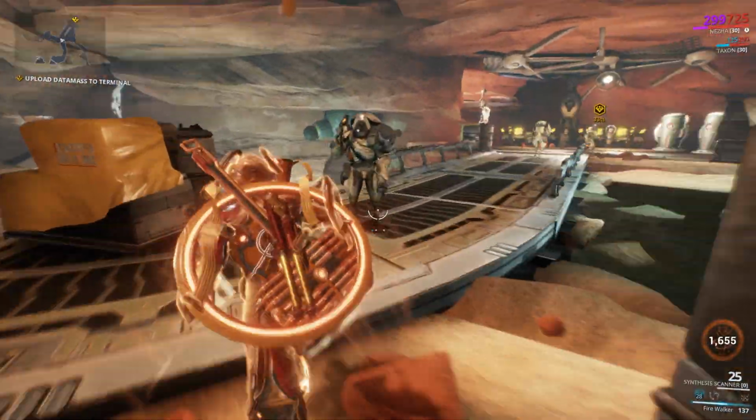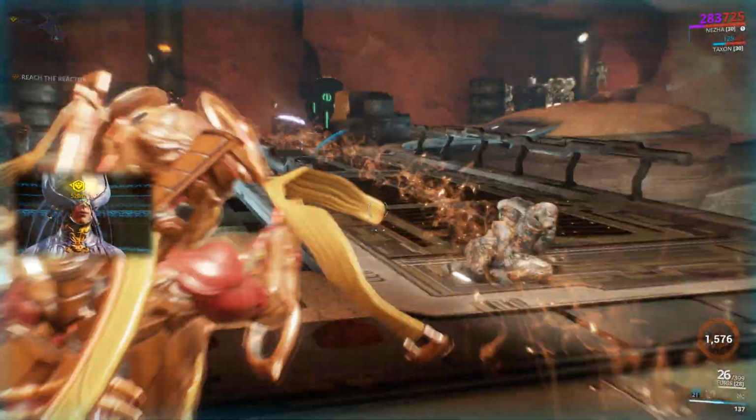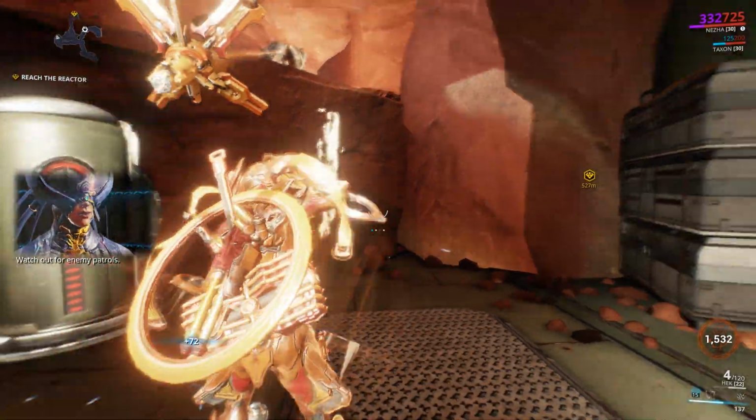That should help. Your target is this location's computer system. Find and access the terminals. We need to destroy the reactor. The reactor will have tight security. Watch out for enemy patrols.